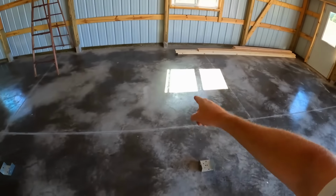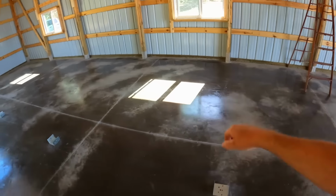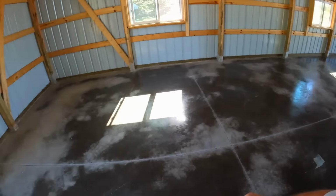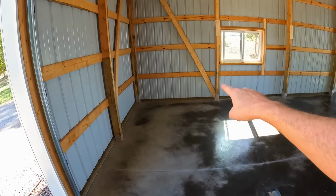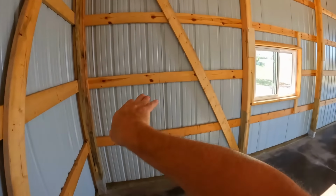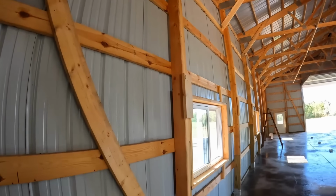So each one of the support posts is going to be in line with the sidewall posts all the way down the wall. That gives us about 8 feet wide between them. I've got plenty of smaller machines that'll fit in there just fine. So this final area, it's what I call a bay between that support post and the corner. That's going to be a stairwell. So we'll come up to a landing right here, make a turn, finish the rest of the way up to the top of the platform.